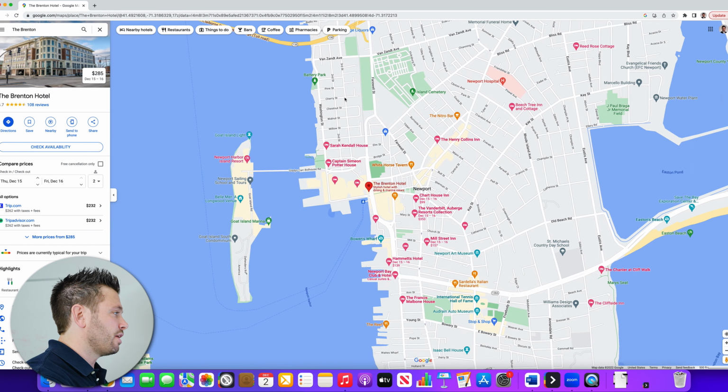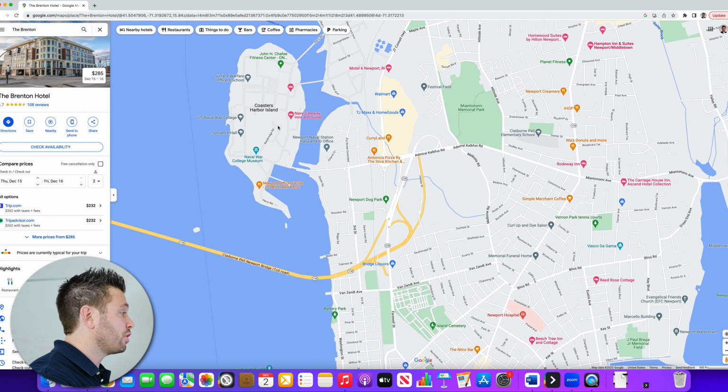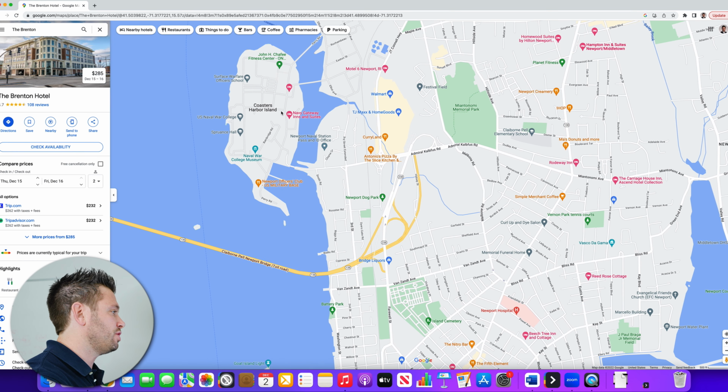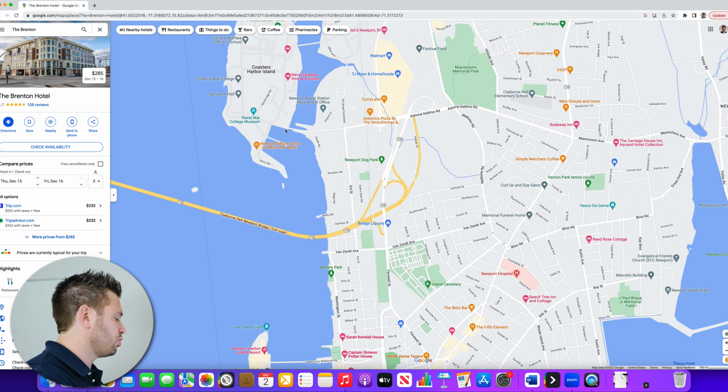Another highlight of this area is you also are very close to the Newport War College or the Naval War College. So if you're going to be here or you're stationed here for 4 or 5 years, this may be an area where you want to buy because you just head down 3rd Street and it's very easy to get to. This would probably be about a 15-minute walk, 10-minute walk, less than a 2-minute ride. So this may be a highlight that's important to you. So here's the Naval War College right here.